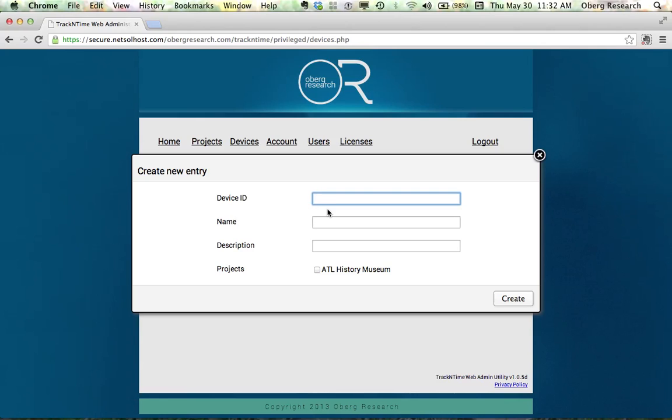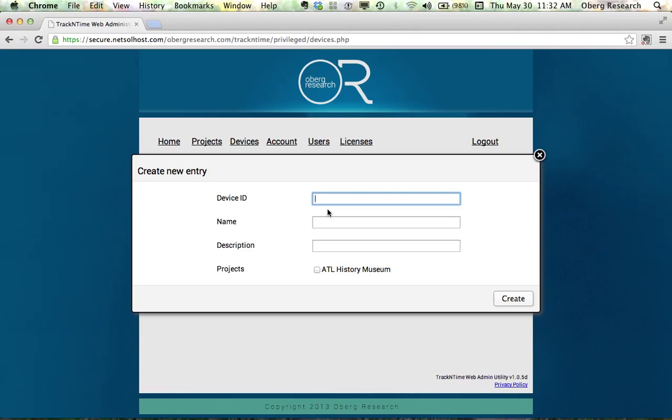That's what that device ID is, and that's what you need to put in, because when we discuss what it looks like on the tablet, you go through an additional registration process on your tablet, a very quick one, but it uses the device ID. And in the magic background, we connect the two devices.